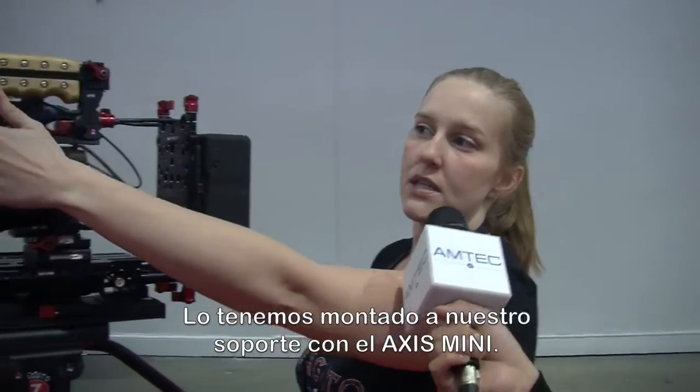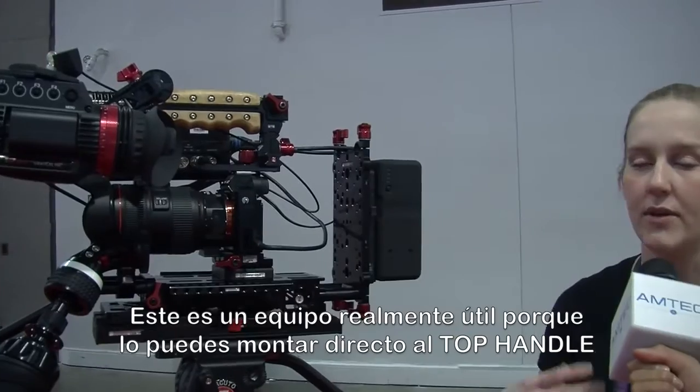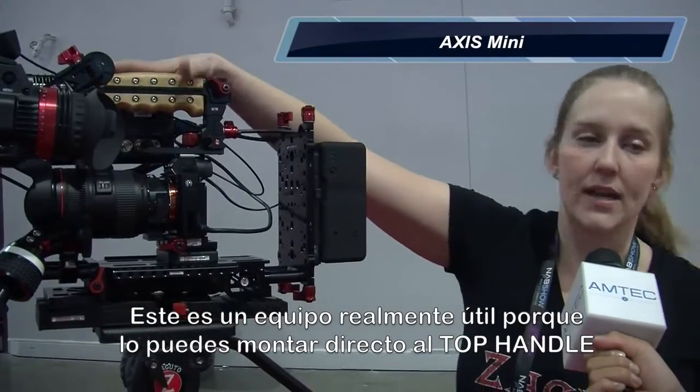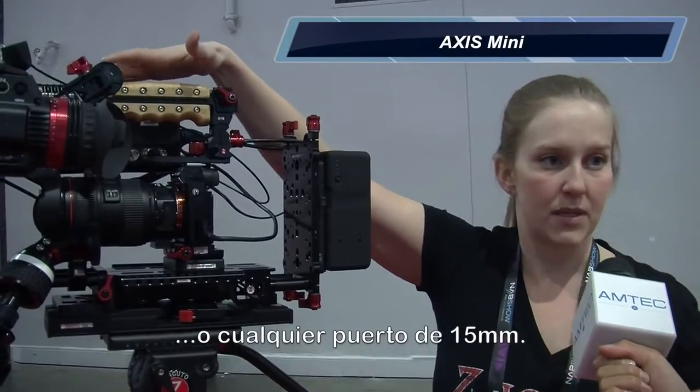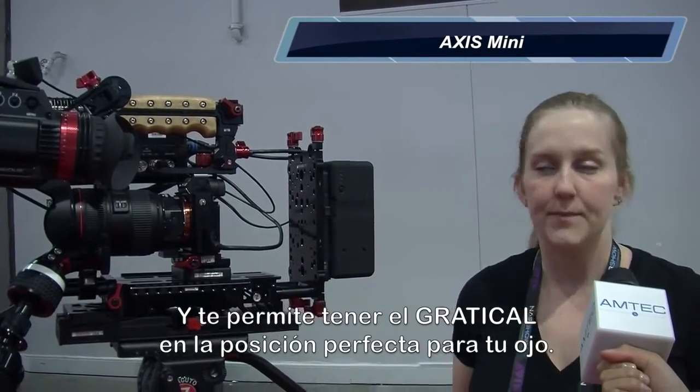We've got it mounted to our rig with the Axis Mini. This is a really nice piece of equipment because it just mounts directly into the top handle or to any 15mm rod port, and it lets you get the Gratical in the perfect position for your eyesight.